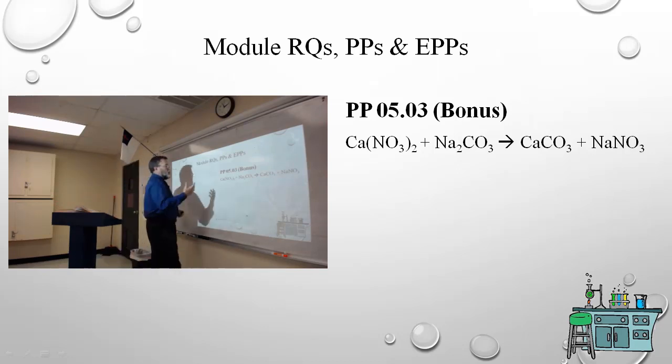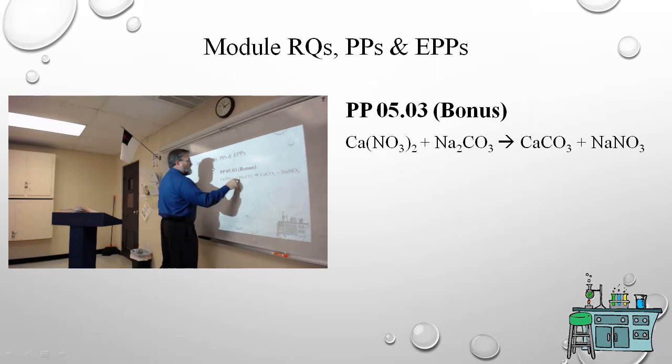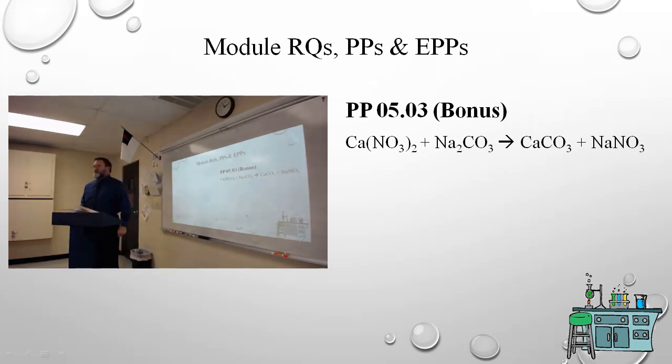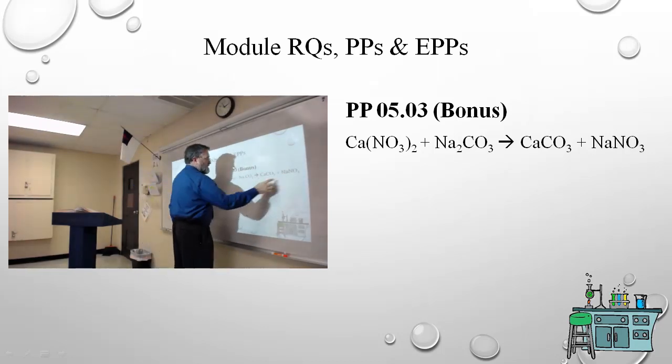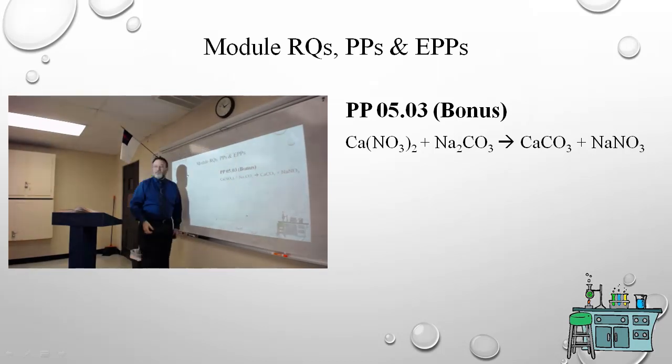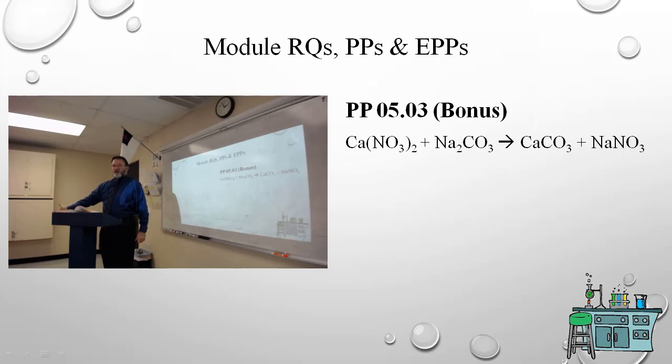Okay. I start with 2 sodiums. How many do I have on the right? Survey says 1. I have 1. Look at it. I've got 1 sodium here and 2 sodiums there. What have I just done? I've destroyed a sodium. I don't have that authority. All I can do is rearrange. I can't create or destroy. So how do we reconcile this?